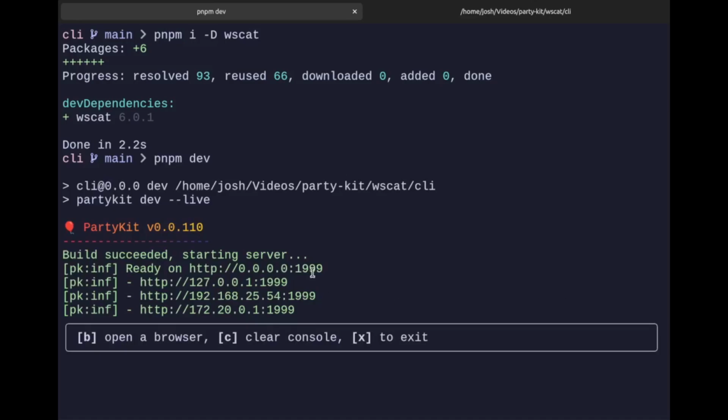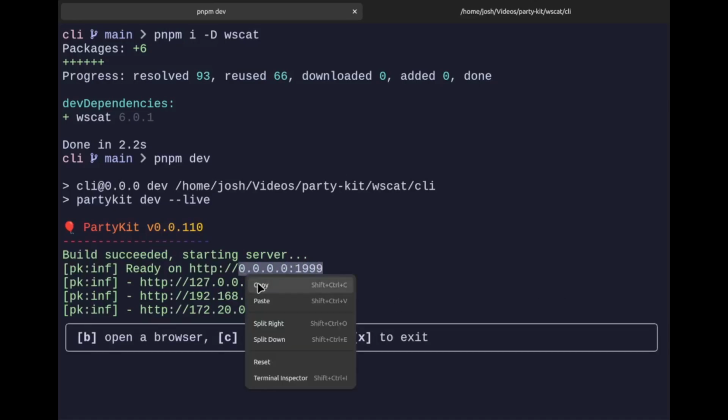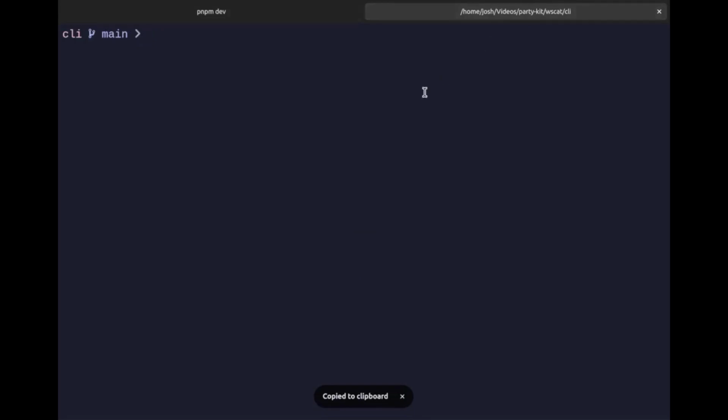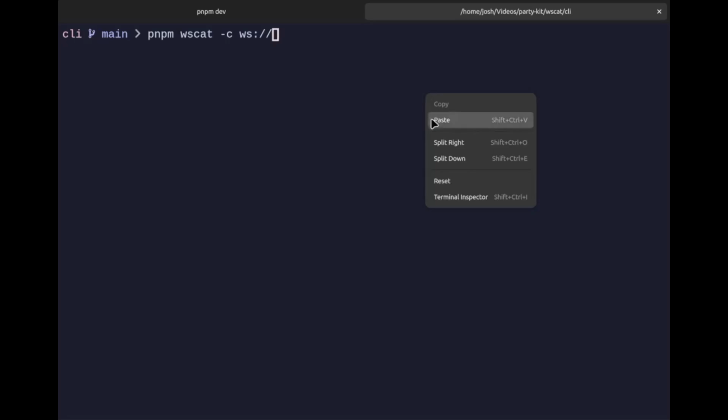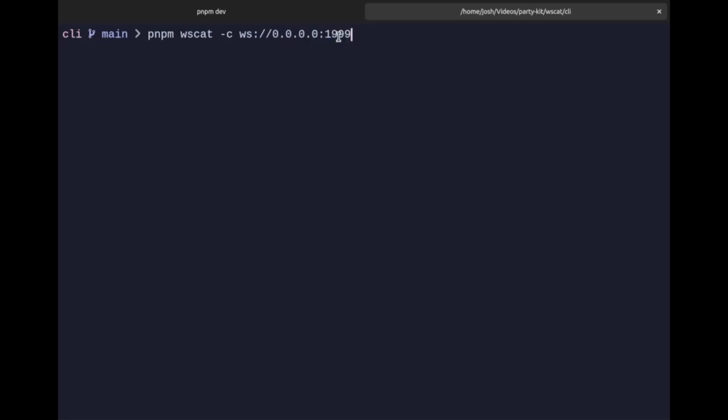So it's running here on this IP and port number. I'll copy that. If I flip over to another tab here, we can run wscat, and we'll say that we want to connect, and we want to connect to ws, so not HTTP, WebSocket, right? Paste in that IP and port, and then you need to use the path. The path is always, this is just a convention for PartyKit, the party name, which by default is party, and the room, main. And so if we hit that now, we see "hello from server", and that's because that's the code that comes with the default template for PartyKit.